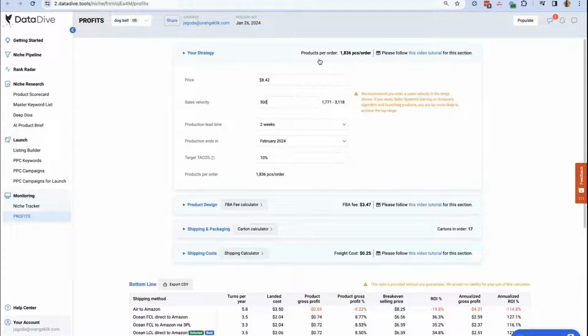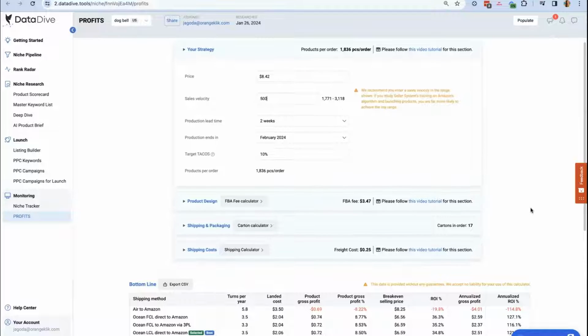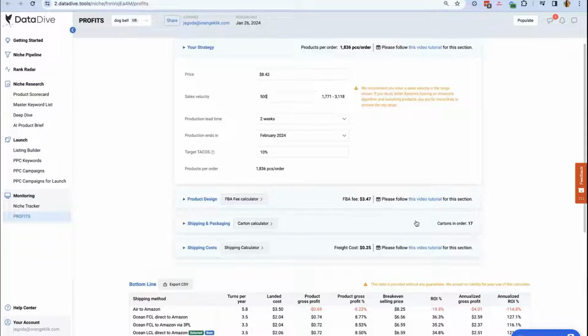The product FBA fee is already added here, and the shipping and packaging will already be calculated in terms of how many cartons you are expecting to fill up with an inventory that will sustain a velocity of 500 units per month, and the shipping costs. So this is another very helpful data that DataDive is providing that I didn't see anywhere else.